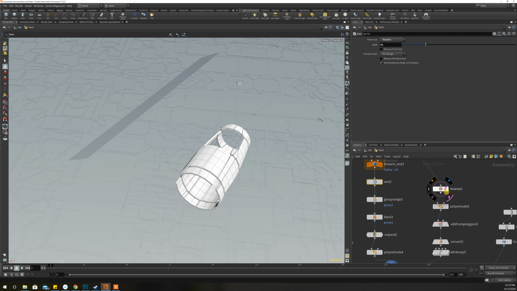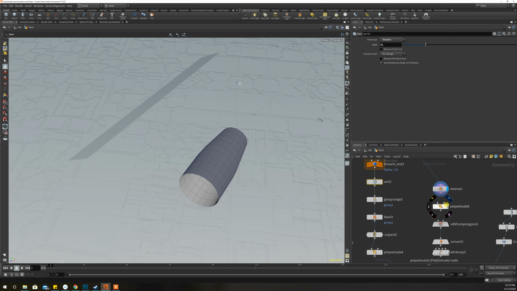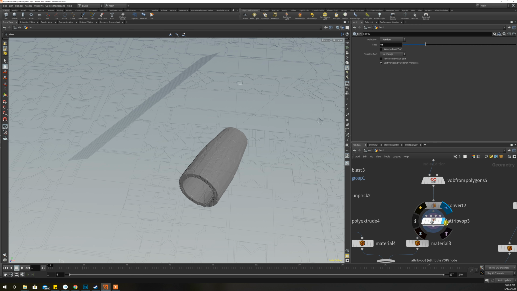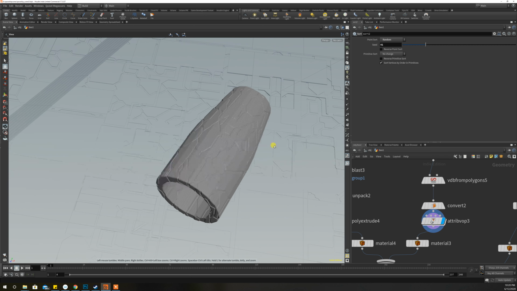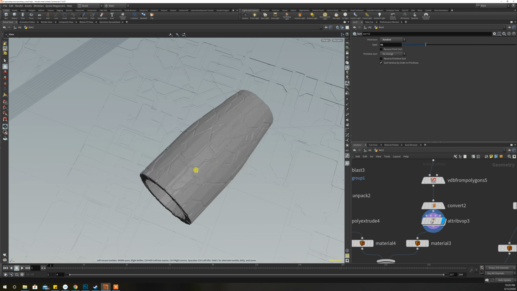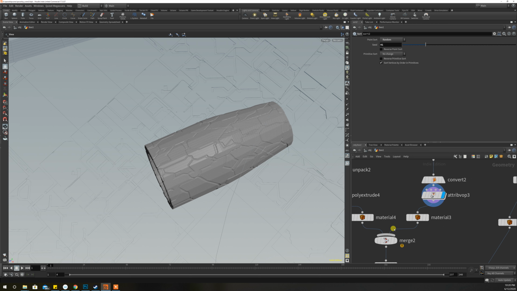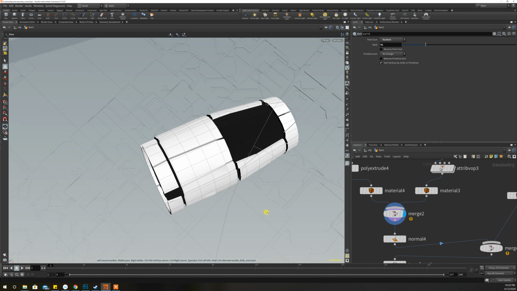So what this is doing is exactly the same thing we did with the main hull of the vehicle, adding those patterns on top of that, then adding material and merging it.